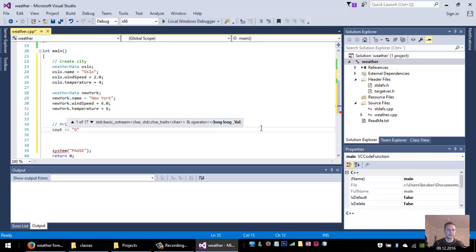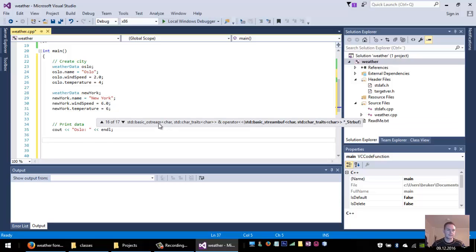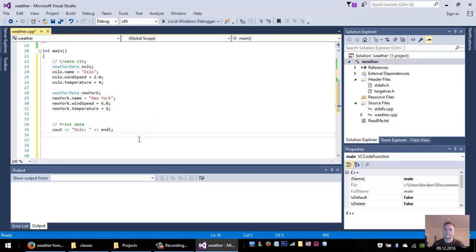So I will start with Oslo. My first is the name. I can actually just write the name, I know it already, so I will start with the wind speed in meter per second.